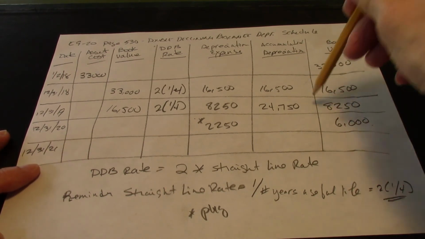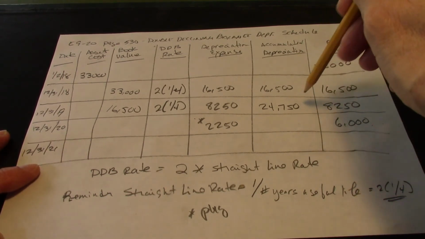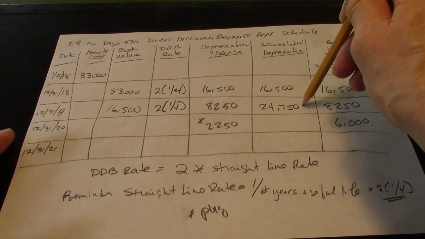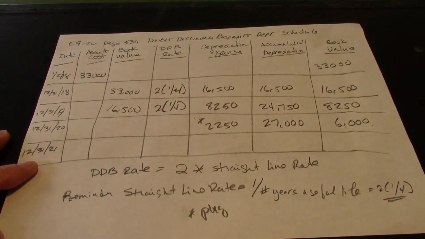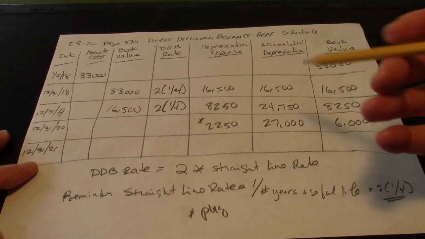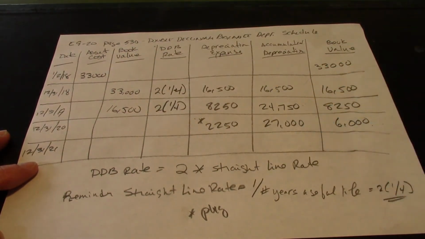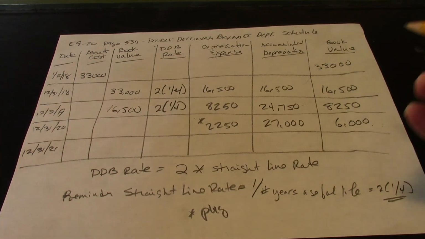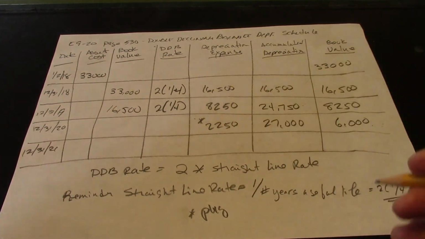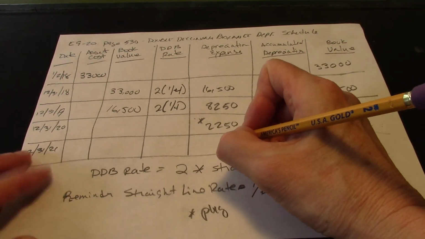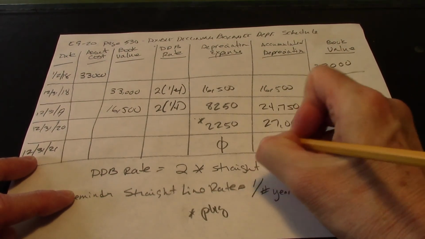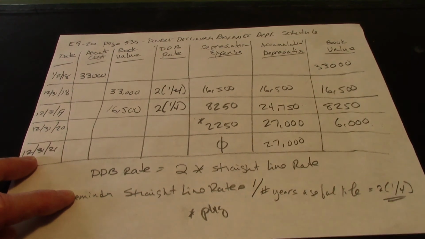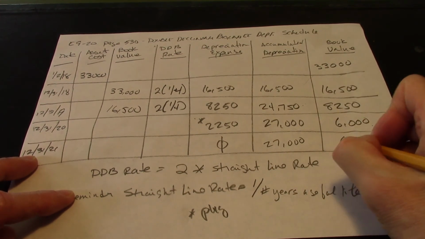All right, so just like always, our accumulated depreciation that goes here is accumulated depreciation from the previous year plus my new expense is equal to 27,000. So I'm done depreciating it, right? 33,000 minus 27,000 is equal to 6,000. So I'm done depreciating. I'm not done for the year. I mean, for the life of the thing, it's still working. So the next year, the last year, I just take 0 depreciation expense. My accumulated depreciation then is still 27,000. And my book value is still 6,000.